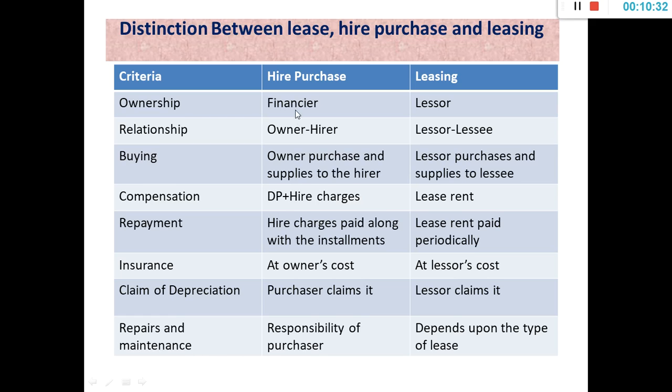Repairs and maintenance. Under hire purchase system, it is the sole responsibility of the hire purchaser only. But in case of leasing, it depends on the type of the lease. If it is a dry lease, it is the responsibility of the lessee. If it is a wet lease, it is the responsibility of the lessor. We'll know in the further slides the meaning of dry lease and wet lease.